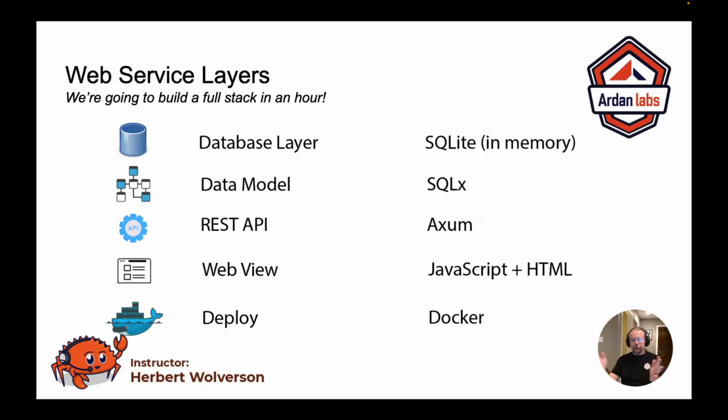On top of that, we're going to put a REST API using Axum. Then on top of that, we'll throw together a quick JavaScript and HTML app to let you access and use the data that's in there. And because I'm not teaching front end, that's going to be partly pre-made. And finally, we'll wrap it up in a Docker service so that it's containerized, it's ready to go, it's ready for you to use. And then we'll have a quick look at performance and how this can help you in production with very, very little in the way of system resources.